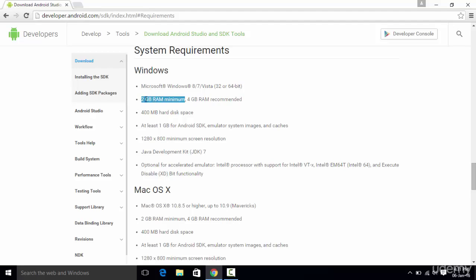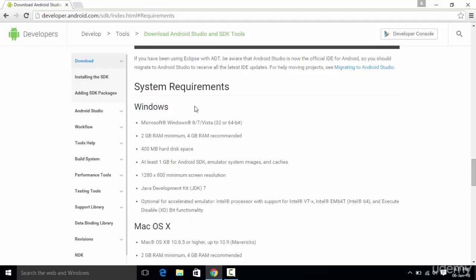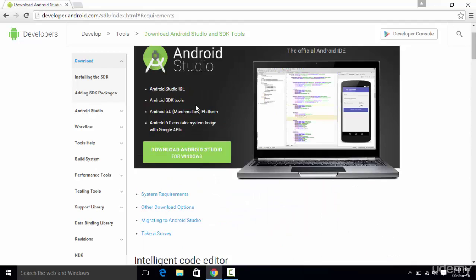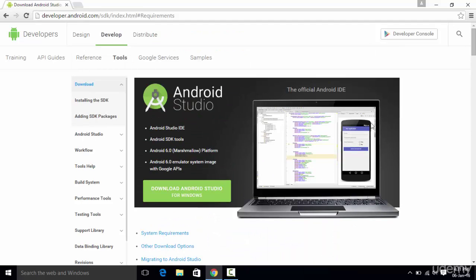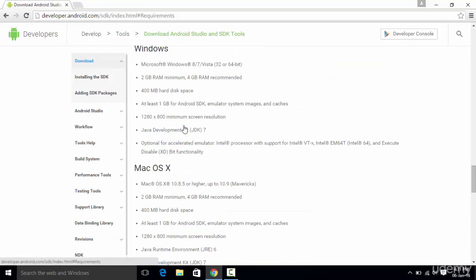it is not going to be sufficient to run Android applications, and that is because Android Studio has an emulator built in which is going to allocate some memory to the emulator or to the virtual device. So it is going to create a virtual device for us so that we could run our Android applications, and it needs to allocate some memory separately to it. So you need at least 4 GB of RAM if you want to install Android Studio. It works on 2 GB RAM, but the thing is that it takes a lot of time for the emulator to load up, and you'll have to wait a lot for the app to get running on the emulator.